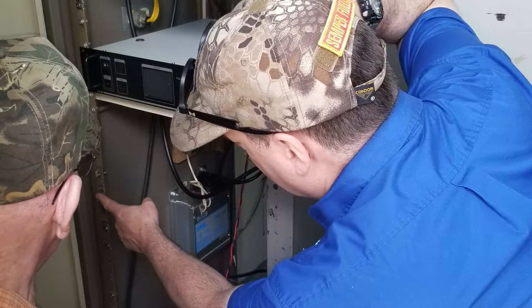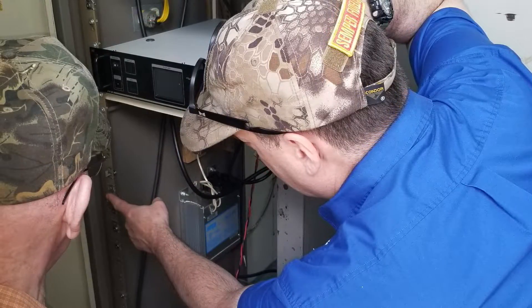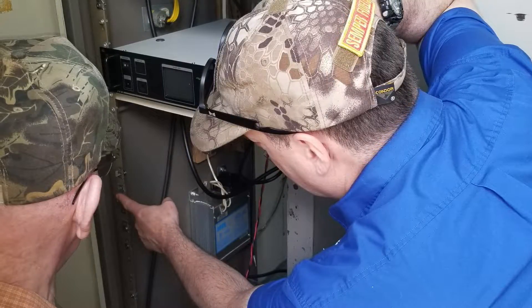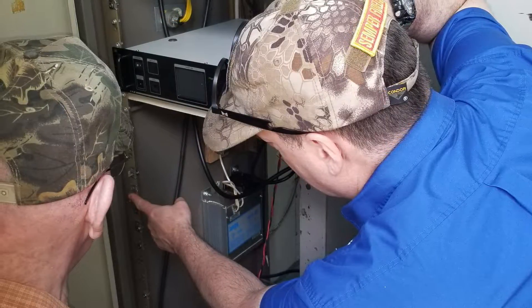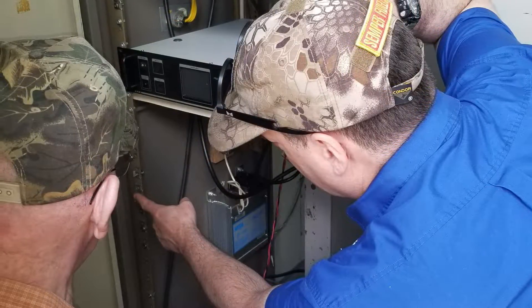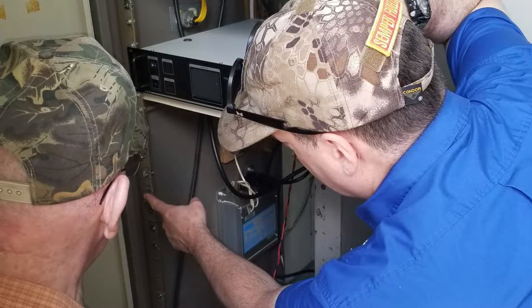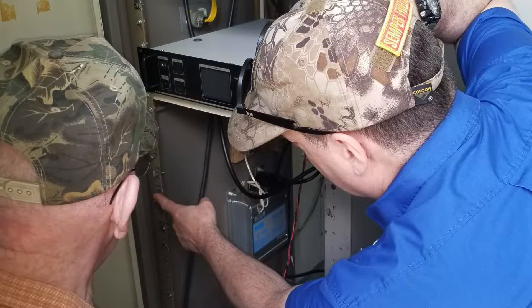AC4DM and I are looking over the cabinet. He's got all kinds of older equipment that we've repurposed over the years — he was repurposing equipment before I even came along. We're making sure that we're going to move the duplexers in the right place. They're right above my head if the picture was a little wider, but we needed to move the duplexers down to make room for the new radios — the repeaters for D-Star.